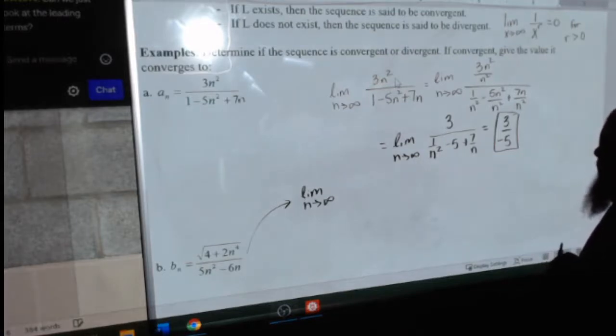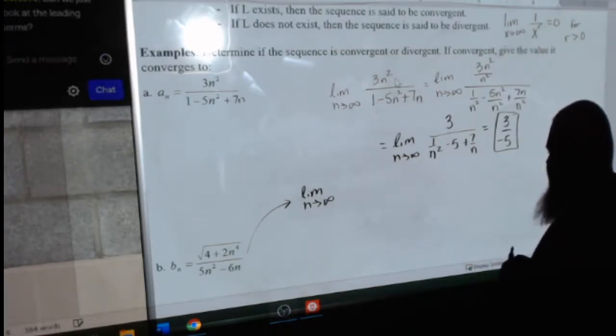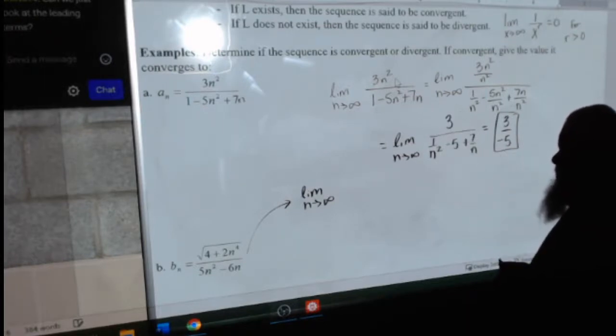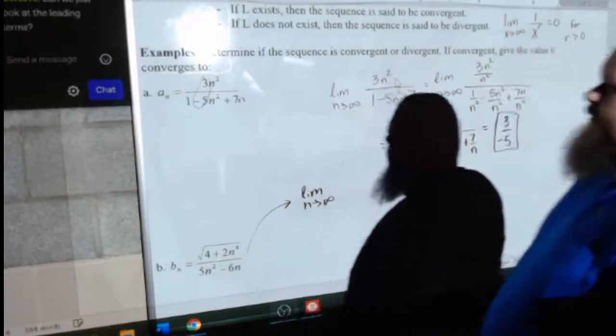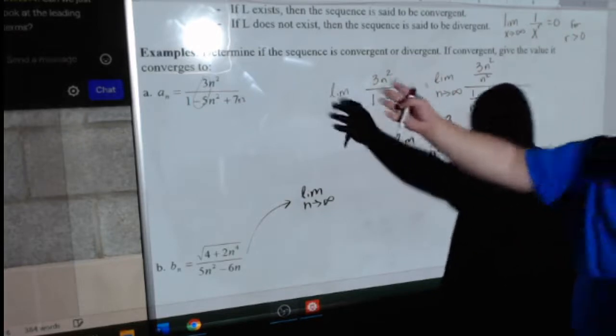Can we just look at the leading terms? You can, in most cases. It's not exactly... let me think about that. So yes, you could certainly use those things when you're talking about asymptotes, which is basically what we're doing. But when you say, can we just look at the leading terms, I don't want you to just, at the beginning of the problem, go, oh, well, there's my answer. I would like to see some calculus done to show me how you got there. Certainly check yourself that way.